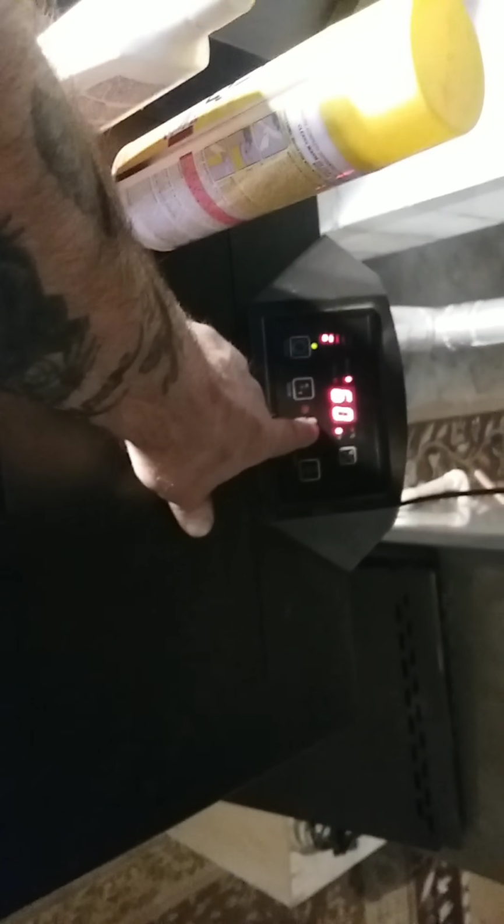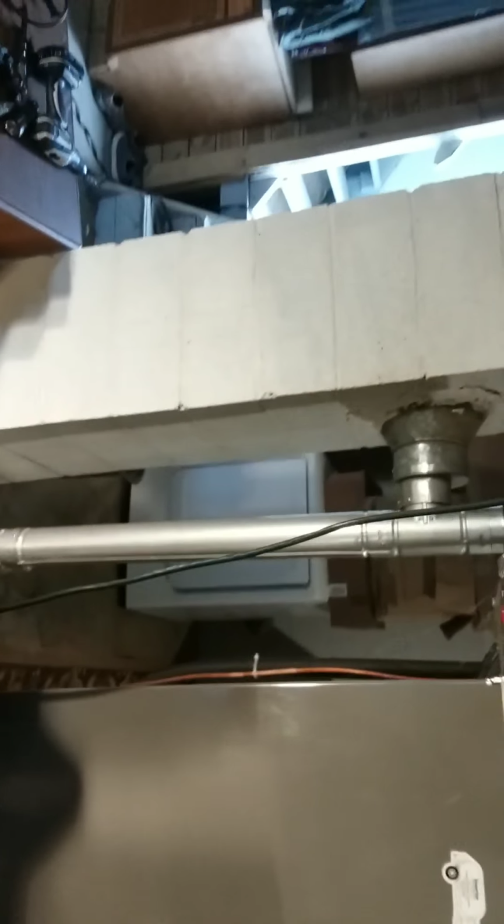If I crank this thing up to high, man, it's unbelievable. It's never worked that good. I was wondering why this basement, which is just a basement and the only heat source, wasn't getting as warm as it used to when I first installed the stove. Luckily this house had a coal burner in it, and I've hooked these stoves up a bunch of times, different ones, and just run a flue.